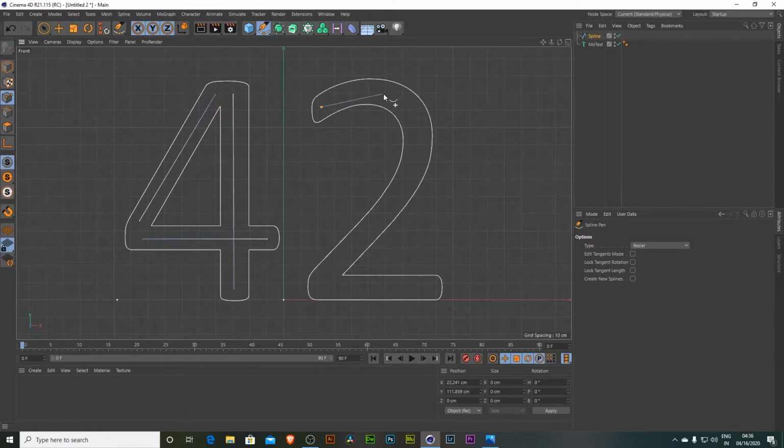Okay, after making a first point, on the second point which you're gonna make, just think like as a illustrator or pen tool in Photoshop. So I'm gonna press here and I'm gonna drag it. I'm gonna create this nice smooth curve, and next point I'm gonna make somewhere around here. As you can drag and move around, you can create a very smooth curve there. And I'm gonna make one here, come down here, yes, there it goes, and create an ending one here. And after this you can just hit escape.